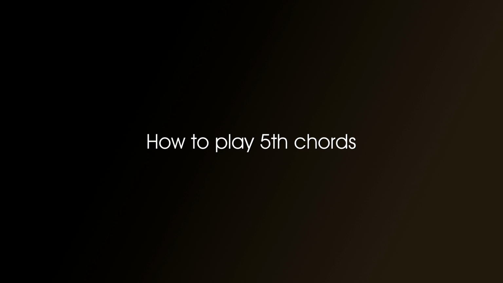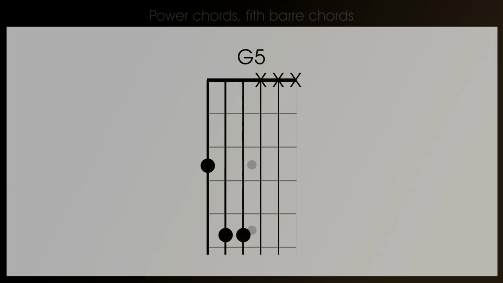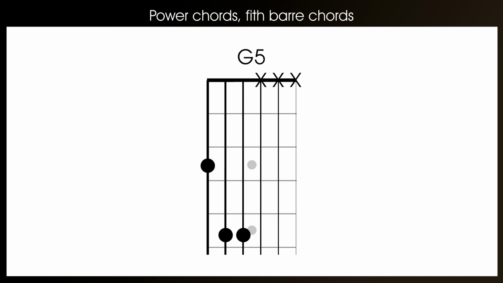Right, let's take a look at how to play the G 5th chord. The first thing I need to point out when you're learning to play the chords is the fact that you only play 3 strings. Therefore, one of the most important things you need to learn when playing these chords is plectrum accuracy, or finger accuracy if you're not using a pick.